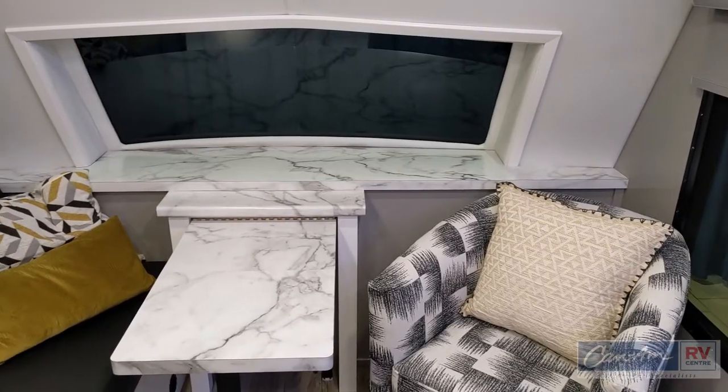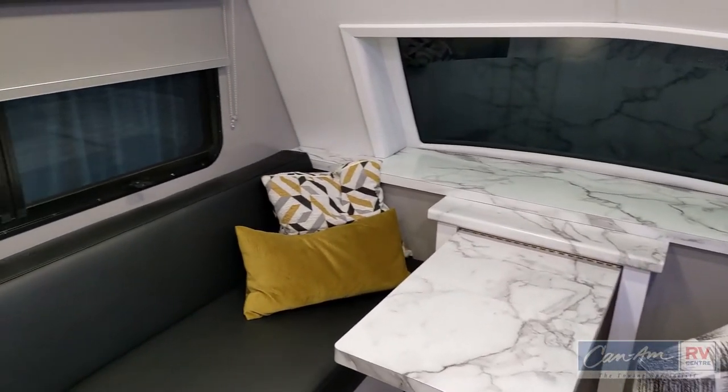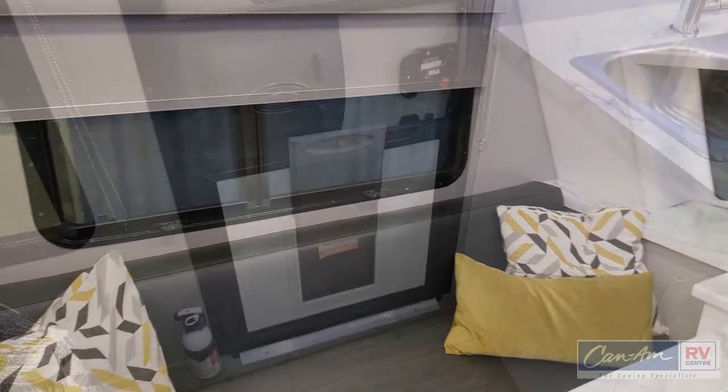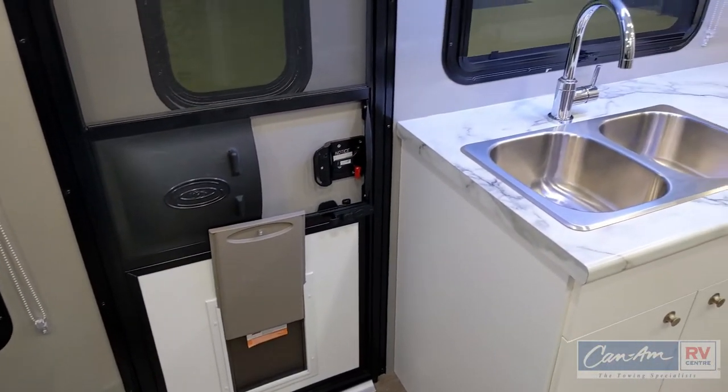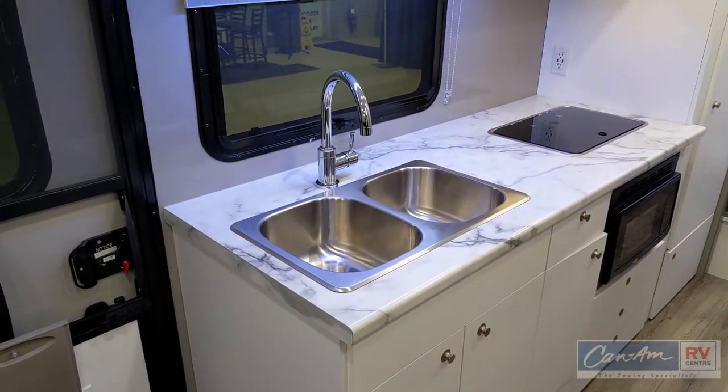This is a new prototype of a new Citation travel trailer made in Hensel, Ontario. Nice modern interior, several color schemes for the interior available, no fake wood grain among any of them. The insides are actually fiberglass and laminate, so there's an extremely durable interior. I can see this trailer still looking like new 25 years from now.